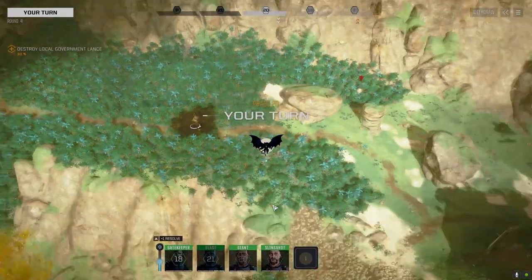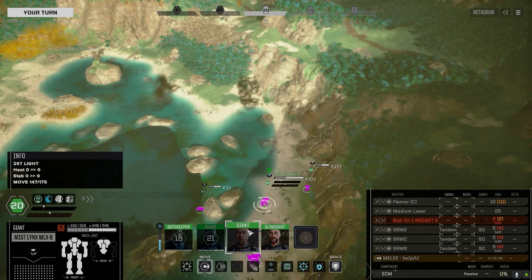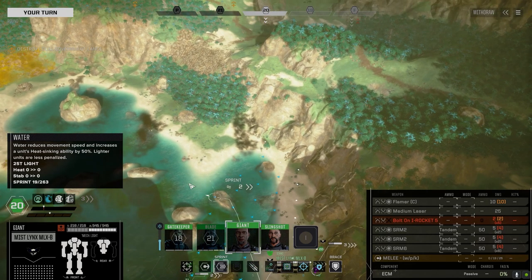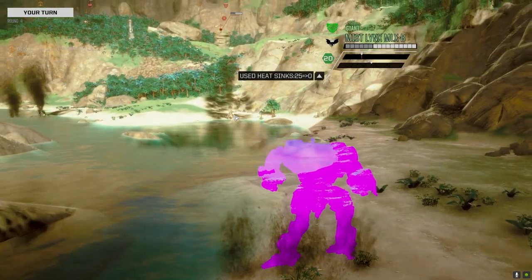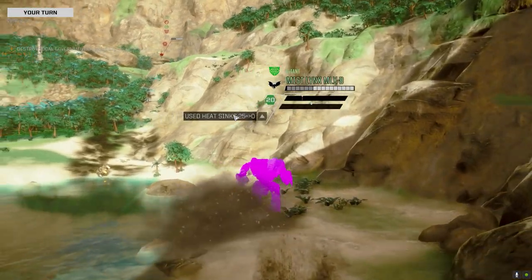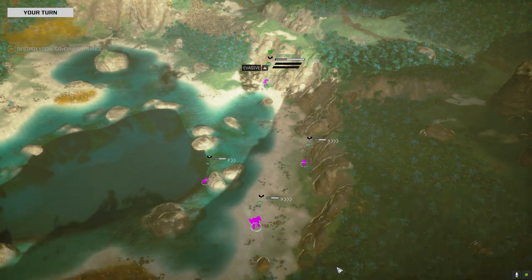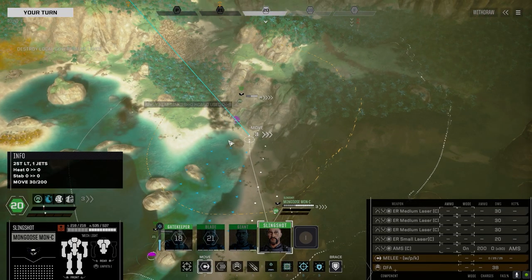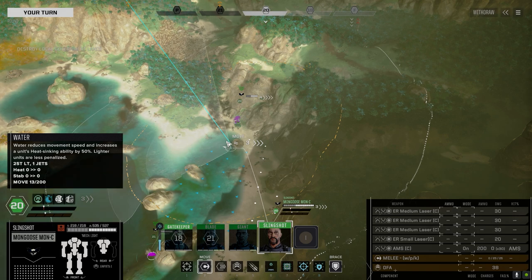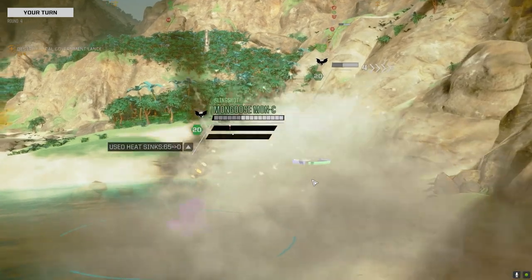But the AC-20's got a low chance to hit. There's a very low chance it's going to do a lot of damage, but definitely the rockets will do damage for sure. All right, let's just get you in. Get into striking distance here. Kirby's can't move very far, so we're just going to get to a position where we can do damage against this guy, and we'll worry about the other guy after.